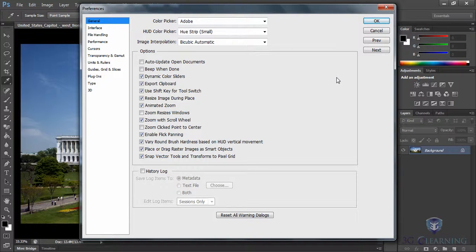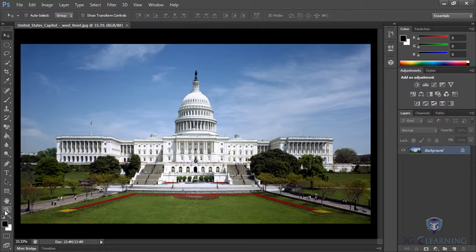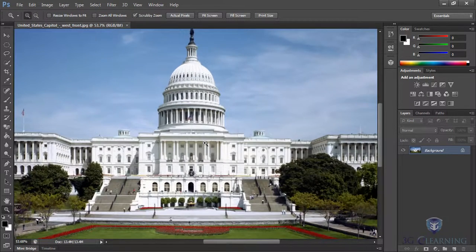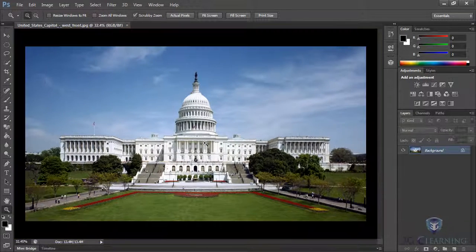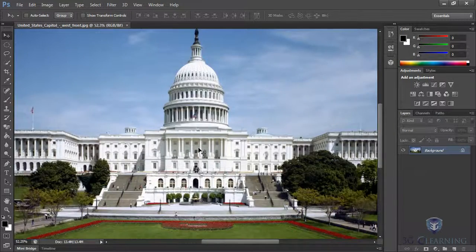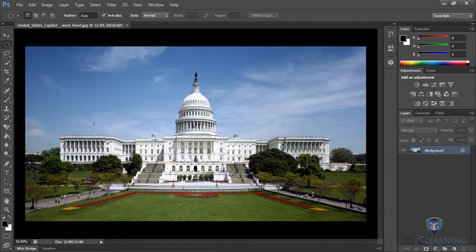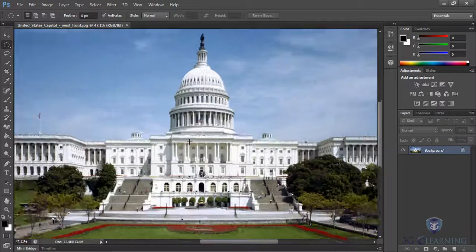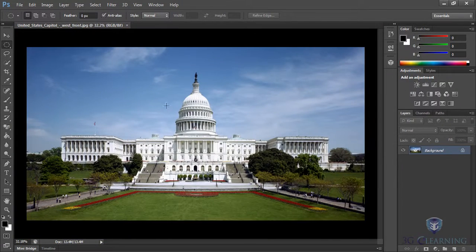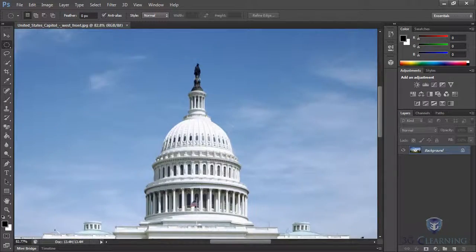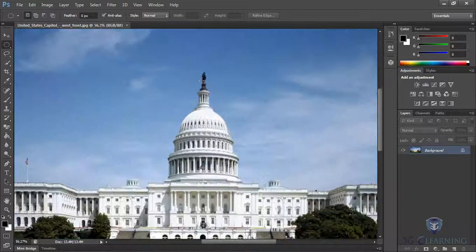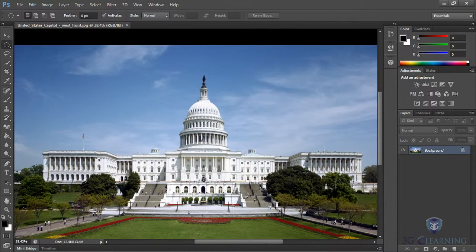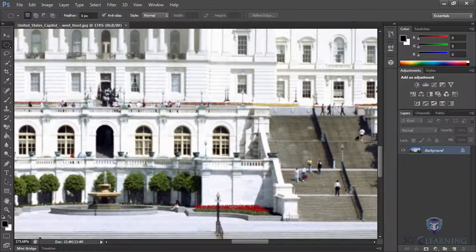Once that is clicked on and I hit OK, I can go to my zoom tool and use my wheel, wheel up or wheel down to zoom in or out. If I am back on my move tool, it still works. So any tool you are on in Photoshop, now the wheel on your mouse will instantly react to you. And if I come up here, it's smart enough to know to zoom to the top of the wing instead of the middle of the photo. Or if I move over to the hand and wheel up, now I get the little fingers.